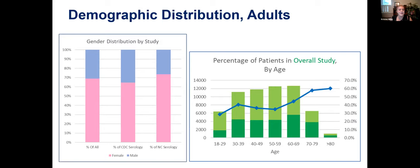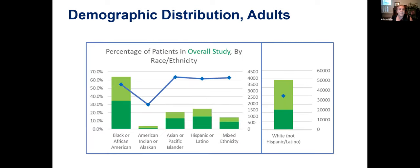This is the distribution — the gender distribution on the left shows males and females participating in the overall daily syndromic surveillance study. We then took a subset of those participants and asked them to participate in serology, and you can see a sampling strategy here with gender on the left and age on the right. We've oversampled different populations, which is most relevant when we look at race and ethnicity — the darker green shows the serology sampling, and you'll see we've oversampled for minority populations.